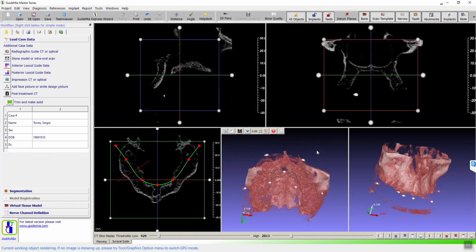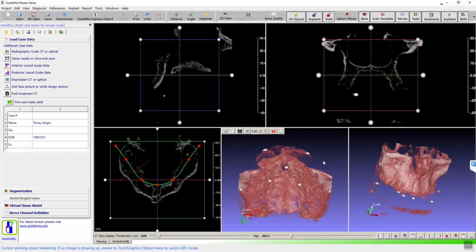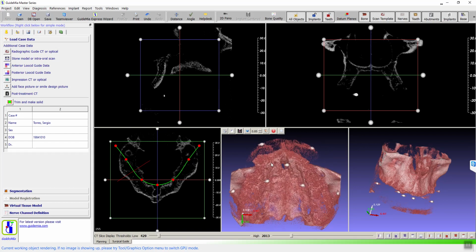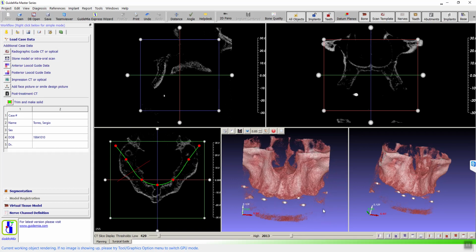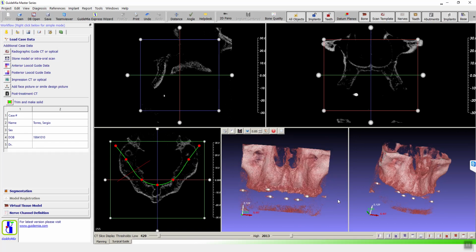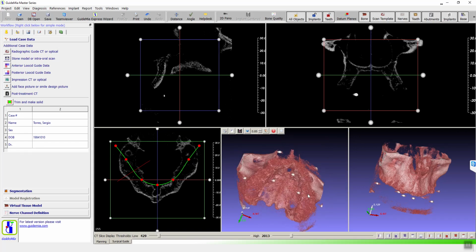Let's take a quick look at the radiographic markers. We have 7 markers here. They are more or less symmetrically distributed. Actually, I played this case a little earlier, and we do have a problem with this symmetric arrangement.